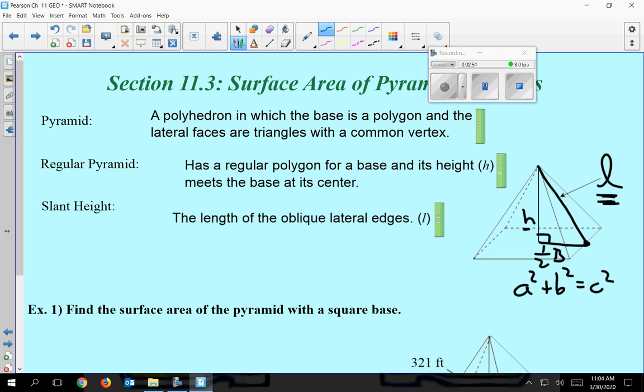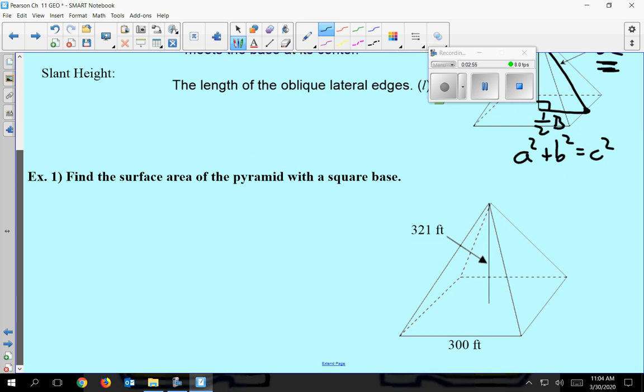Okay. Unfortunately, we start off with a pretty difficult problem just because of the numbers that are involved here. Okay, so let's go ahead and do this. First off, I'm going to assume that the base is square. They only give me one value, so I'm going to assume that all of these sides are the same. And if you look at the box just below this figure, it gives you the formula. So we'll do that now.